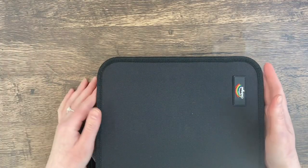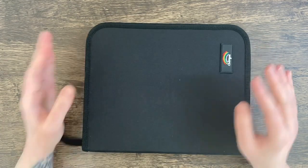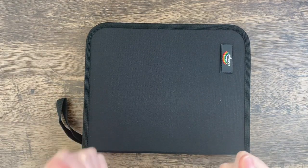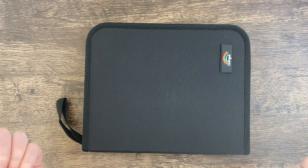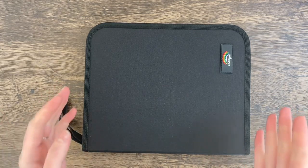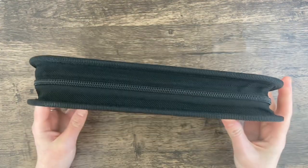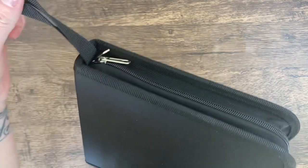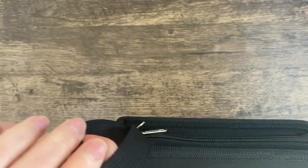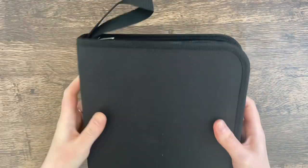They are wax based, premium soft core, soft coverage, premium blending and shading, rich intense pigments. So the one thing I really admire Colorya for is the cases that the products come in. So you don't have to say you've bought a new pencil set and it's come in one of them flimsy tins with the trays in, or it's just come in a cardboard box, and then you have to go out and buy yourself a new pencil case. Well, these ones come with the most fantastic cases. You might have recognised them from products I've shown in the past. This one's even got a little handle on, a little hook, so you can hang the case from your wall if you've not much storage.